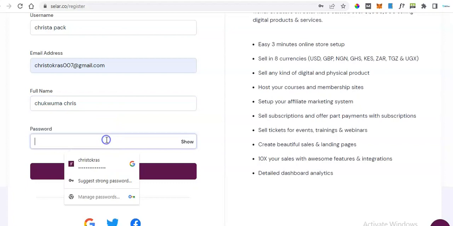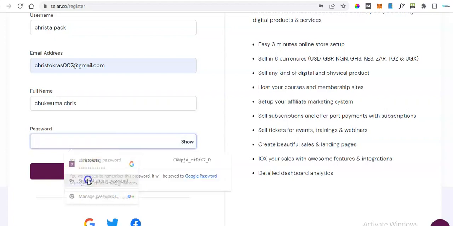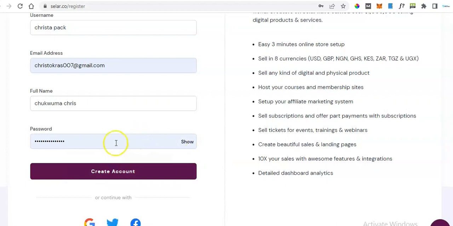And your password. Okay, so for purpose of time, let's use suggest password so that you can get the password you want quickly, or you can type any password you want to use. Alright, so after that, just click on create account.